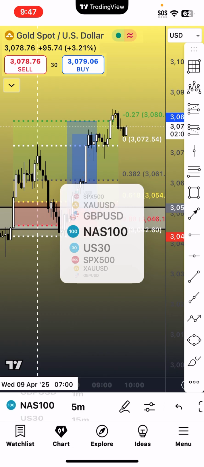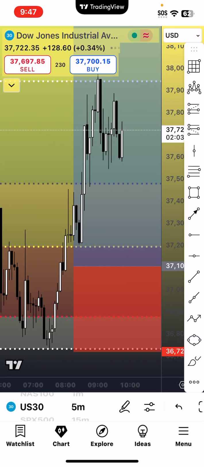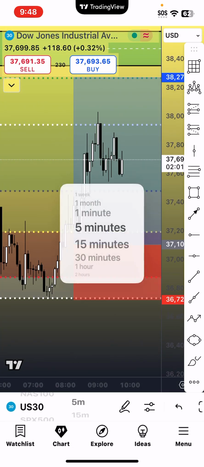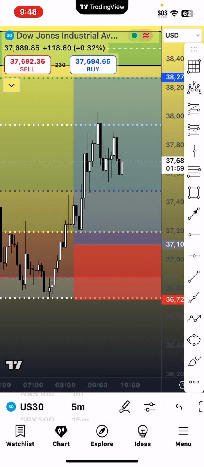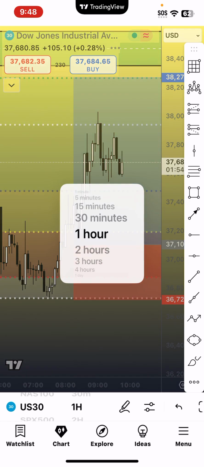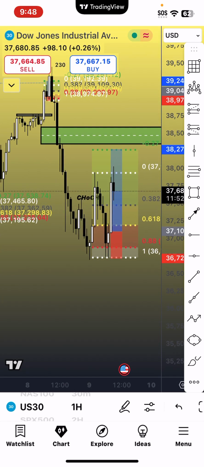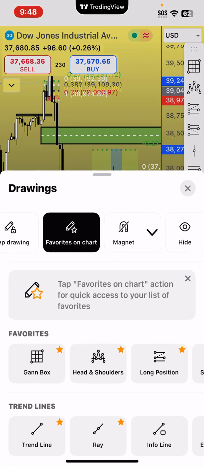So we'll do Nas last. So we can do US 30. This is one of the trades that technically did give an entry, but I didn't get in it because it wasn't a 3-to-1 risk to reward. So we do the same process every single time. So we're gonna clear all this off. As y'all can see, I'll be trading US 30.